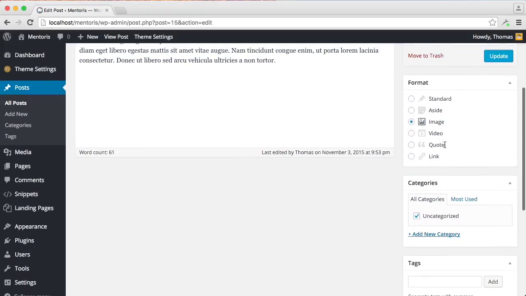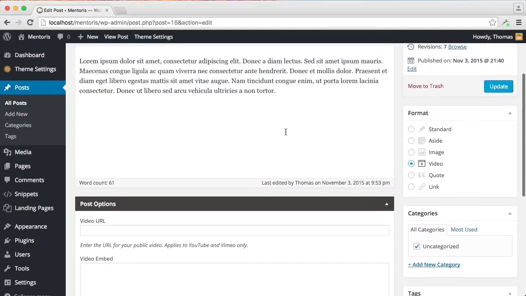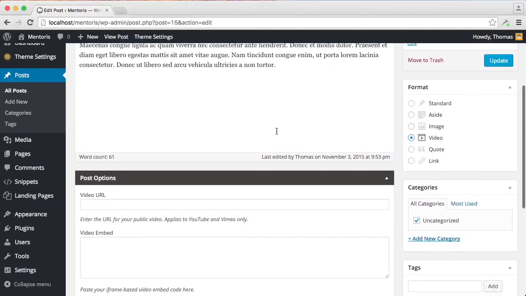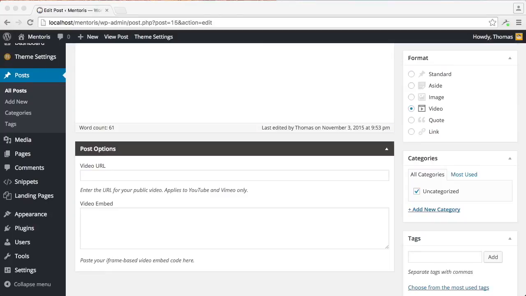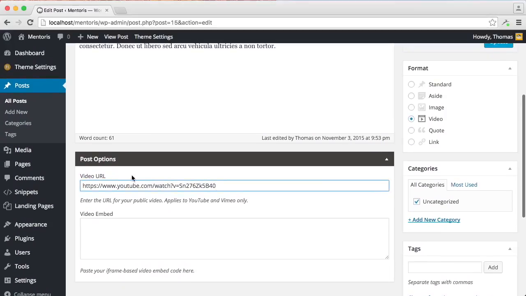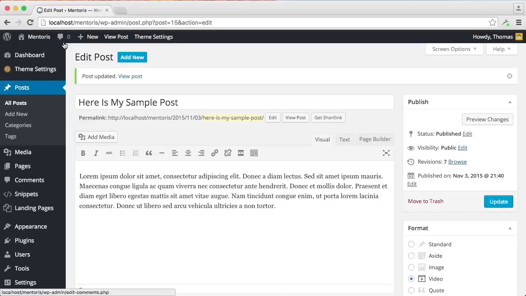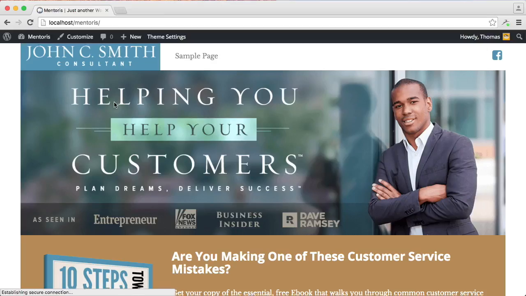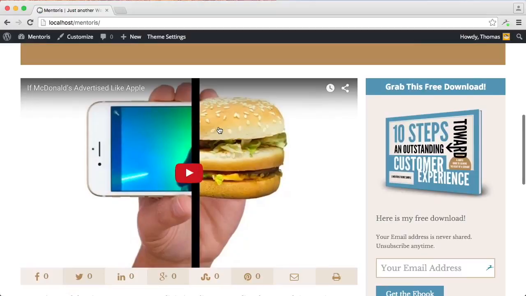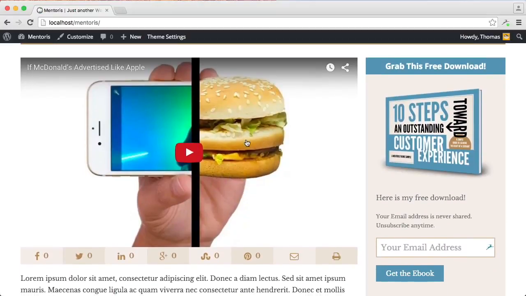So beyond that, we can also actually upload videos. So videos can be utilized just as with the simplicity of a link. So if we just paste in, for example, a YouTube link right here, this works with both YouTube and Vimeo. Just click Update. As we'll see, it'll actually display the video itself right in line with all the other posts.